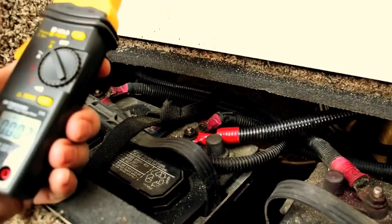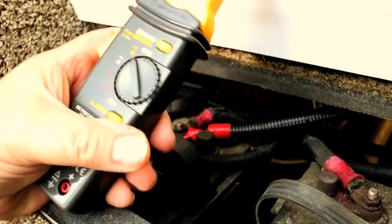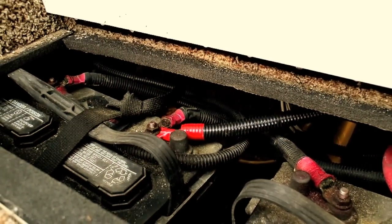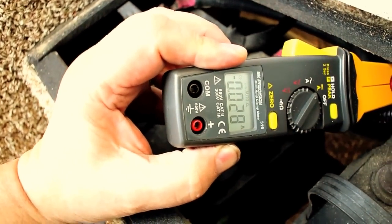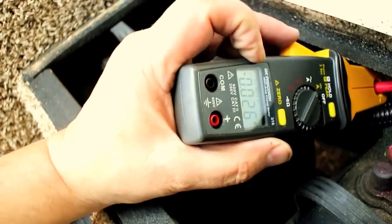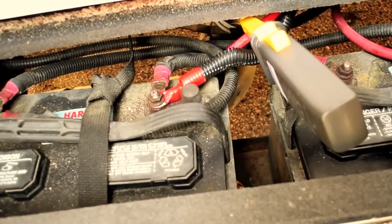So now I'm going to try this one, and again we're going to zero this out, and I'm going to have to put the camera down for a second because this is going to have some help in connecting because of this loom on the wire. So on this one, we're measuring about 27 milliamps. Now the one thing that you'll notice here between these two meters is they're not too consistent.